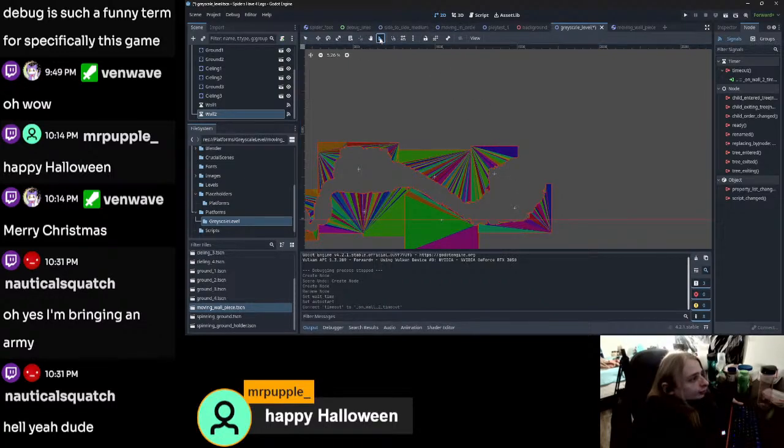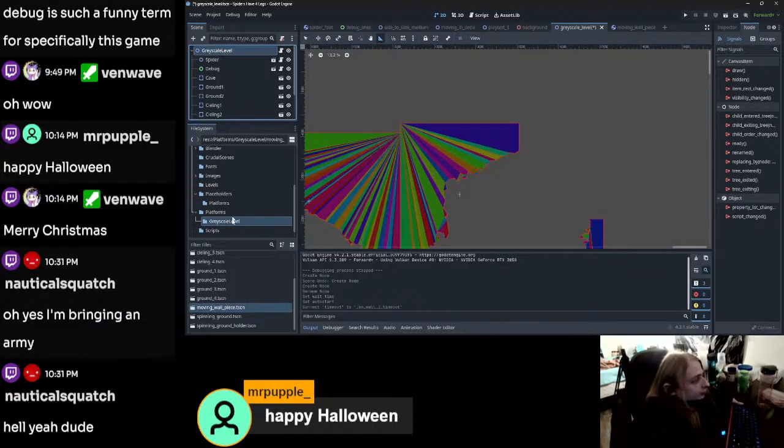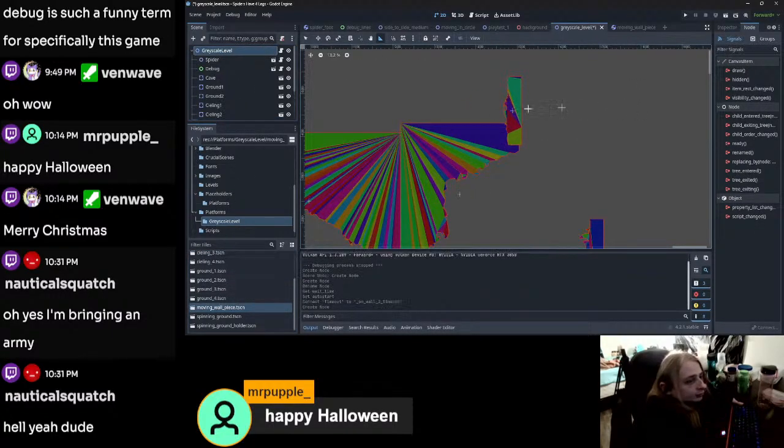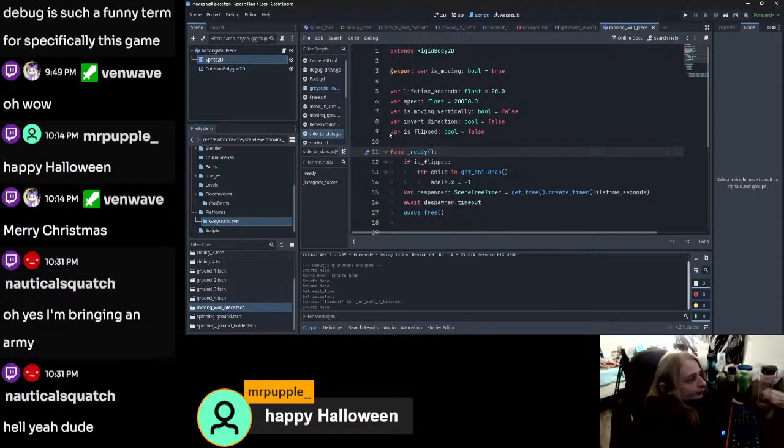And now I just need to go into the level and measure like right here. Oh no, I need to actually put a moving wall piece in. This moving wall piece variable here needs to be an export variable.